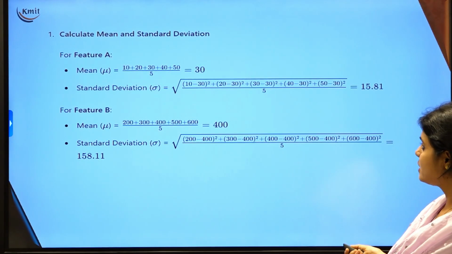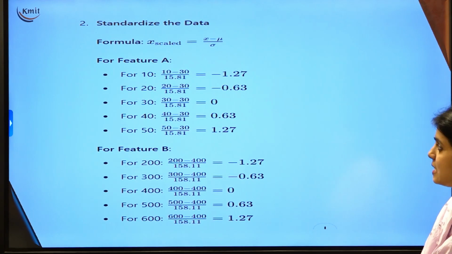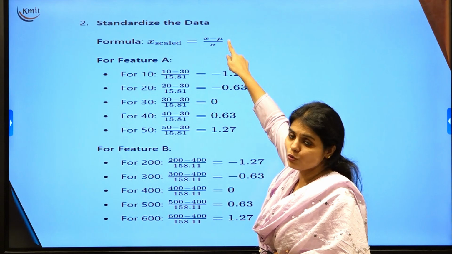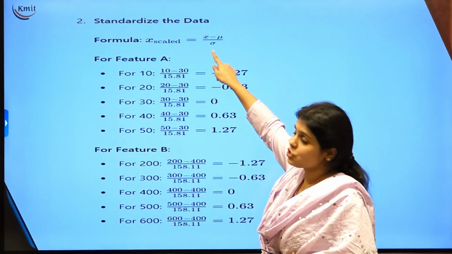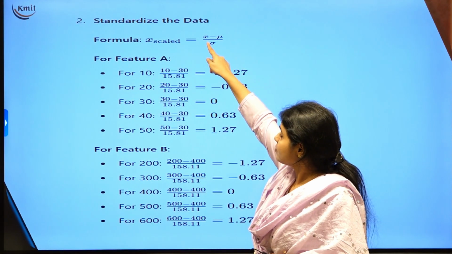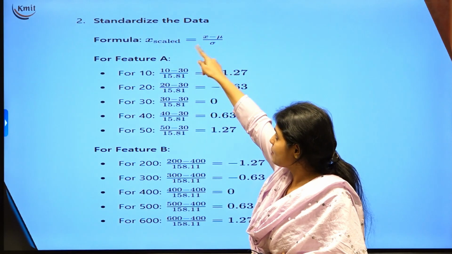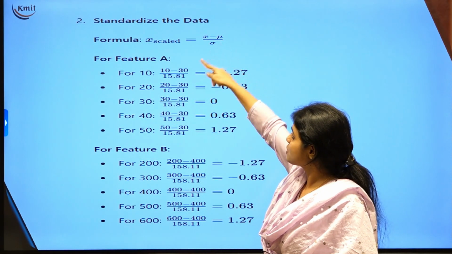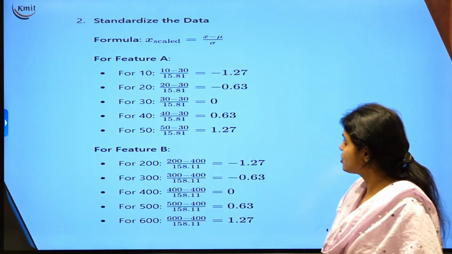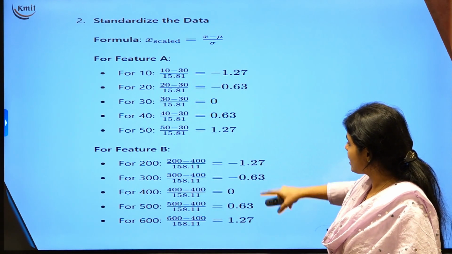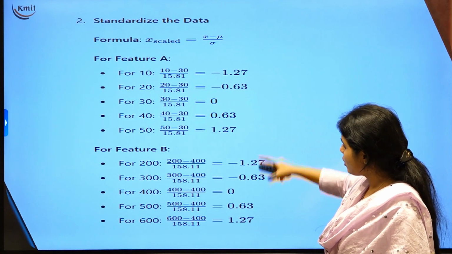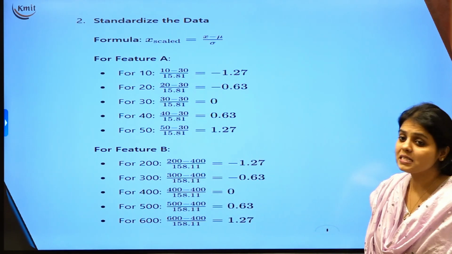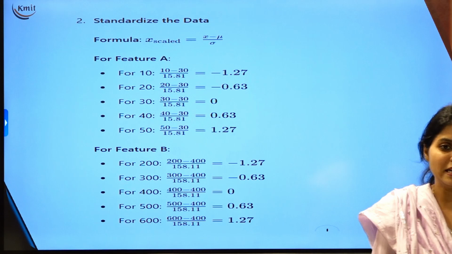In order to avoid this, we standardize the data. For scaling this data, we use (x minus mu) divided by the standard deviation. That is, we take the x variable for different values of x, and take the deviation of x with respect to the mean, divided by the standard deviation. Now when you look at feature A and feature B, for every sample they hold the same value. This is how I standardize the data.